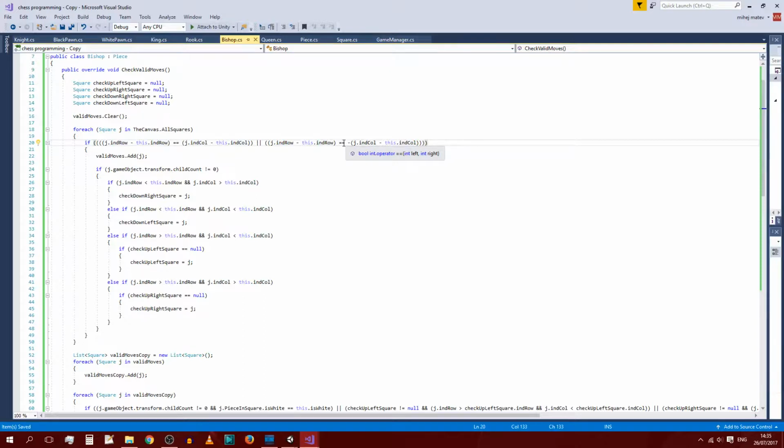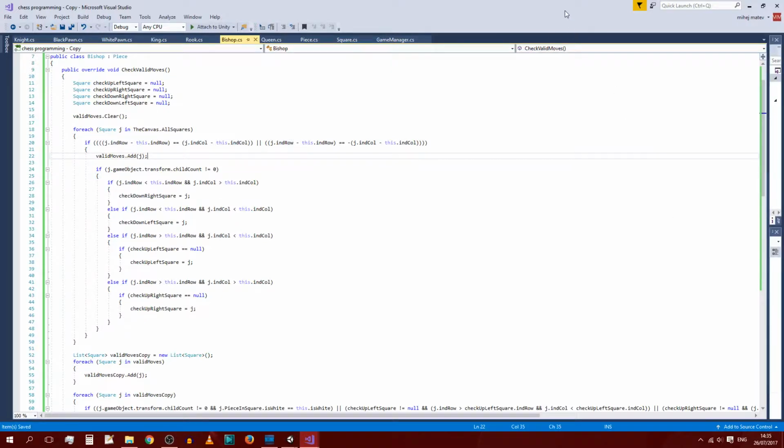We could make an absolute value, but for this we don't really, because it's only used once, I don't really see the need for making a function which finds the absolute value of something. So that's how I've done it, and I have an or in between them so that it's that or that. Hopefully that makes sense. So if those conditions are met, then it adds it to valid moves.